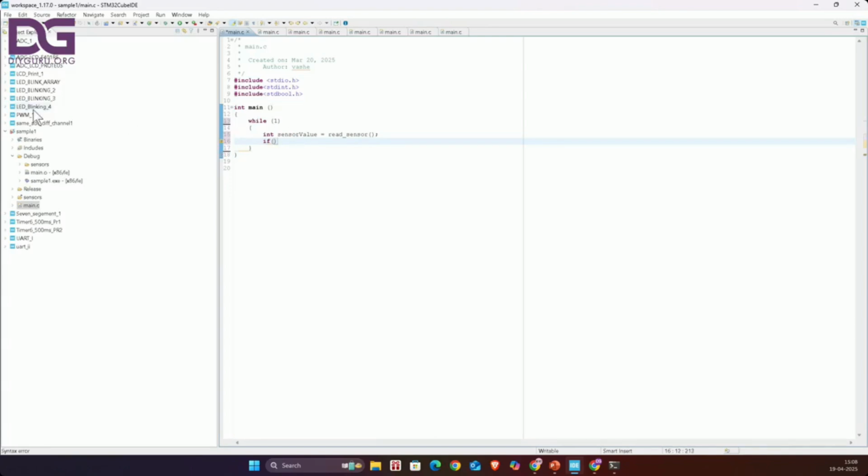Here I use a sensor, the sensor won't blink for say 10 seconds, 20 seconds, like that. No, right? It will run forever. Let's say I use a sensor and use this condition, threshold, this threshold I will give somewhere else. If so, put LED on. These are just some examples. Else I just put LED off. Just a simple code.